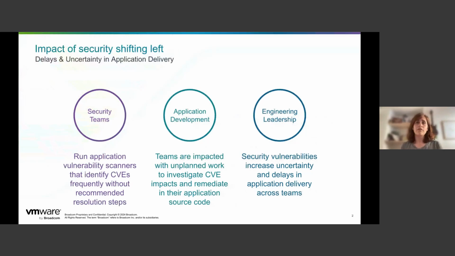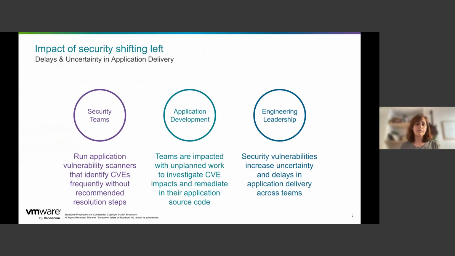Well, let's start from the very beginning. Something that we have learned during our product research is that organizations are struggling to keep their Spring applications without vulnerabilities. And just shifting security left is not enough. On one side, we have the security teams that are integrating vulnerability scanners in their CI/CD pipelines to let developers identify by themselves the new CVEs.